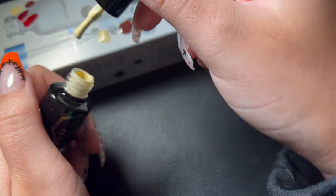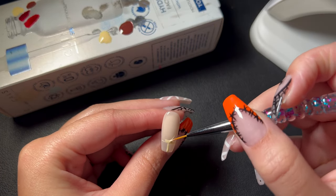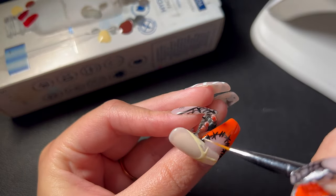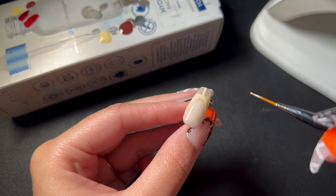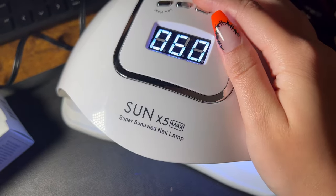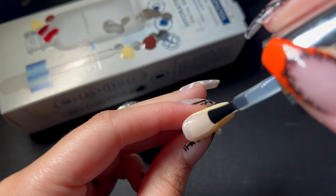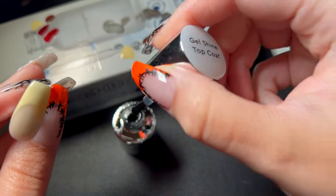This is a pale yellow and I'm doing the french tip the same way as the brown — a line down the middle, across, and then making the french tip based on the apex going straight down and filling in the color. I love this soft yellow, I think it's really pretty. Then I perfect it as much as I can, let it cure 60 seconds, and go in again with my glossy top coat — a pretty thick layer but not too thick, and always get the tip of the nail so it's encapsulated.